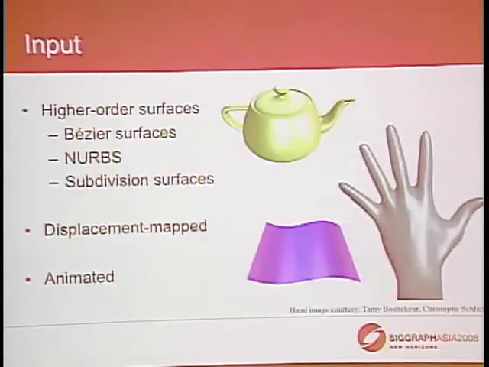So input is a bunch of higher order surfaces, and we can have those in different sorts of formats. They can also be what are called displacement maps. You describe a smooth surface, and then you have essentially a texture over that surface that says how much we're going to displace it. So if you want to draw an orange, for instance, you might have a nice smooth fruit, and then you have a map that's going to show how that fruit becomes bumpy. Okay, so that's a very common way that you do surfaces in something like Reyes.